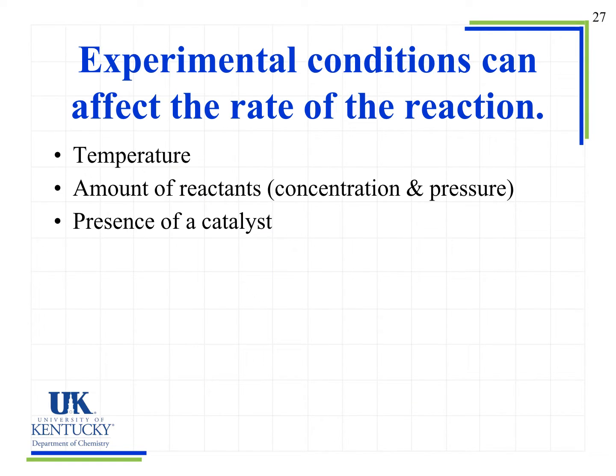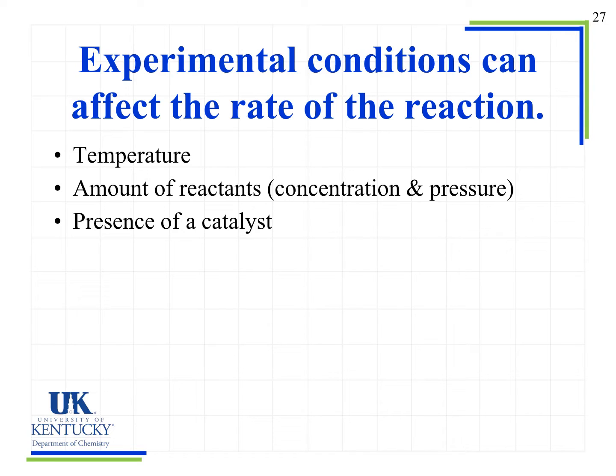So the three things that we're going to look at that we can change, and usually change fairly easily, at least for the first two, are the different experimental conditions. So the first thing we can do is we can change the temperature. If I increase the temperature of a system, the molecules will start moving faster. Temperature is just a measure of kinetic energy. So we increase the temperature, we increase the rate of molecular movement and molecular motion.